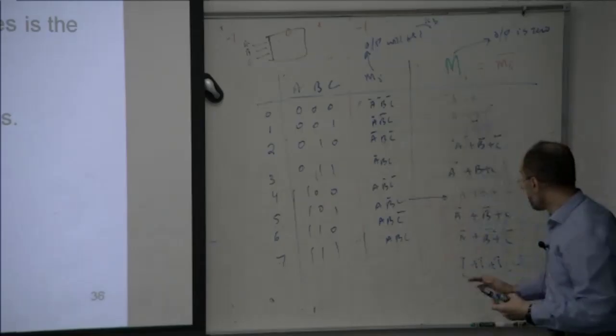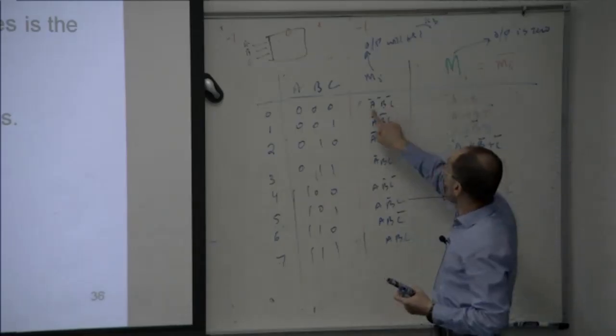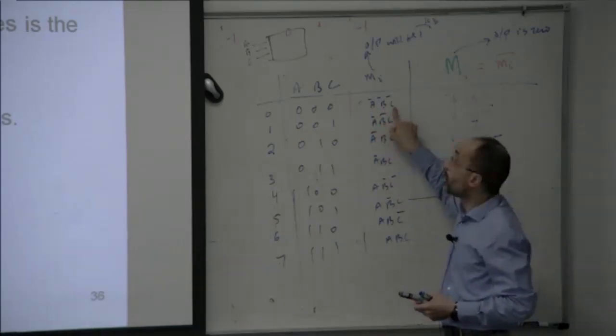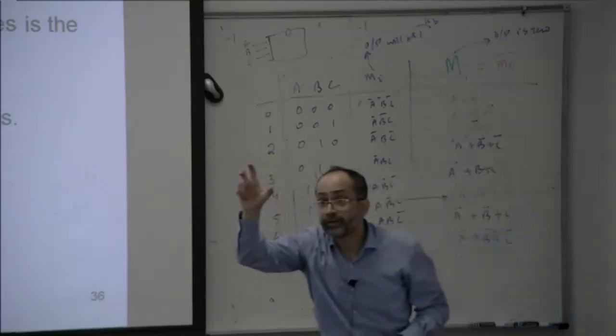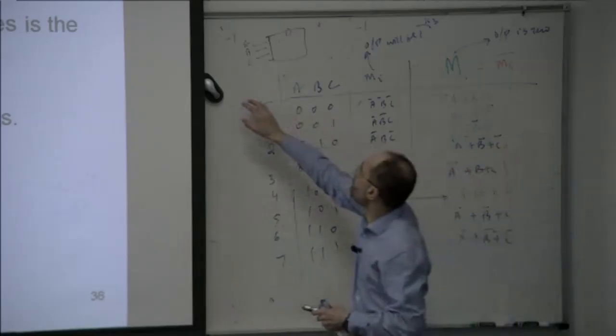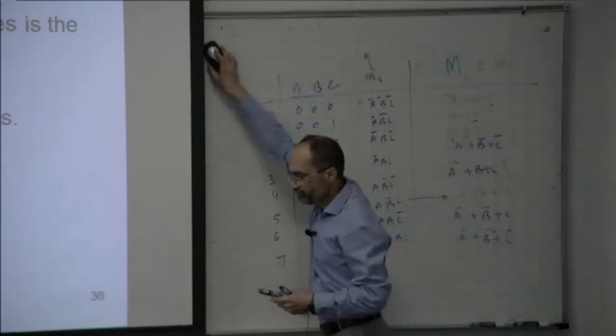So for the min term, this is very important. For the min term, for this particular combination, the output will be 1. For all of the other combinations, the output will be 0. For this particular combination, I will explain this, and then maybe you get my point.